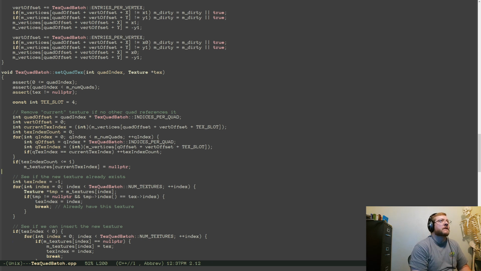Texture index count is less than or equal to 1. Null it. The texture itself is owned by the texture store, so I don't have to worry about cleaning up. Where else?